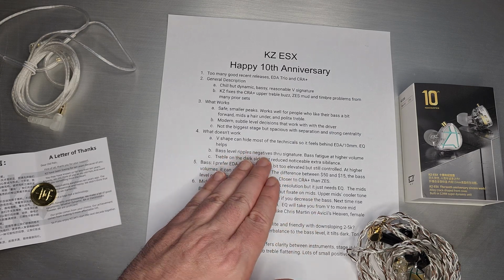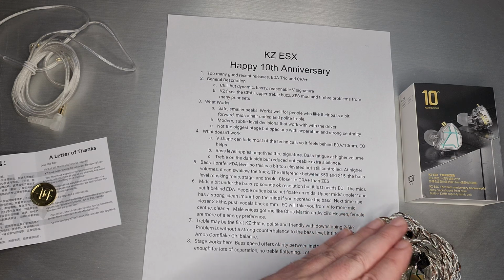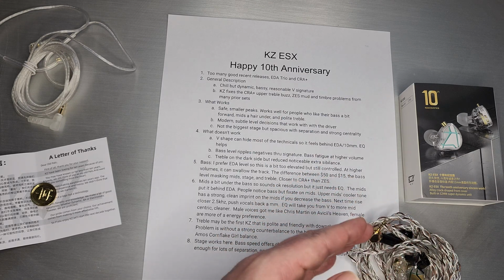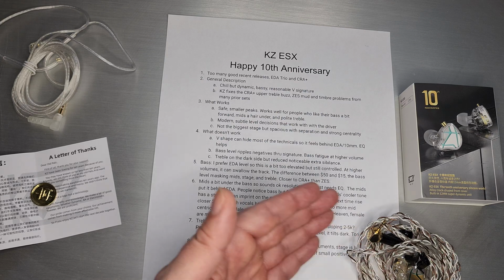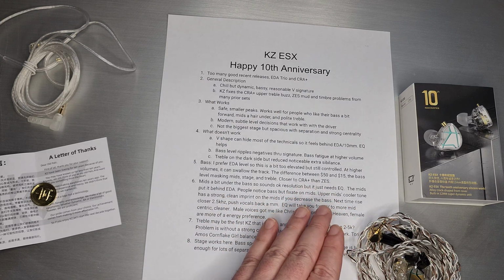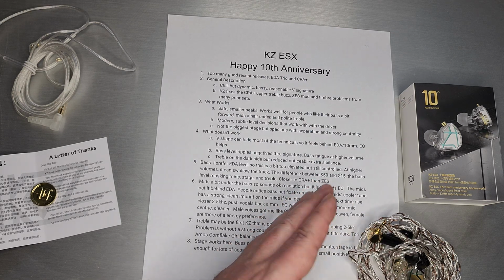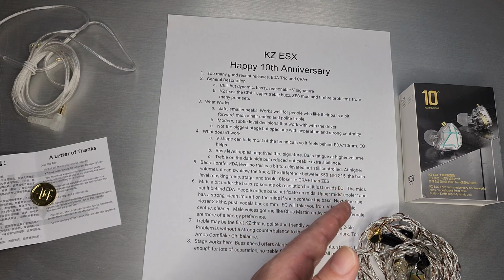So the V-shape, especially on this 12 millimeter driver, the V-shape with a little elevated bass, definitely hides most of the technicalities. So it does feel a little bit behind EDA and some of the other 10 millimeter faster drivers like CRA. And I don't necessarily agree that the technicals are all that far behind, but what do they sound like with that bass level hiding them? I do think it sounds a little bit behind EDA.